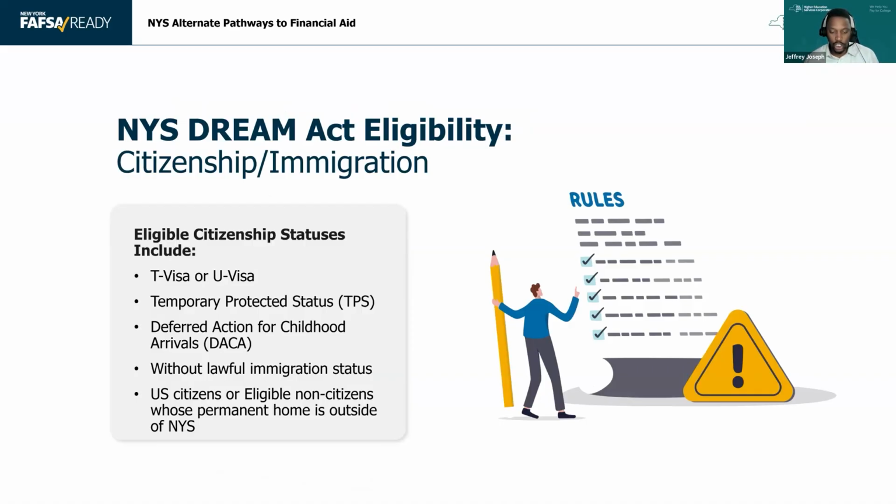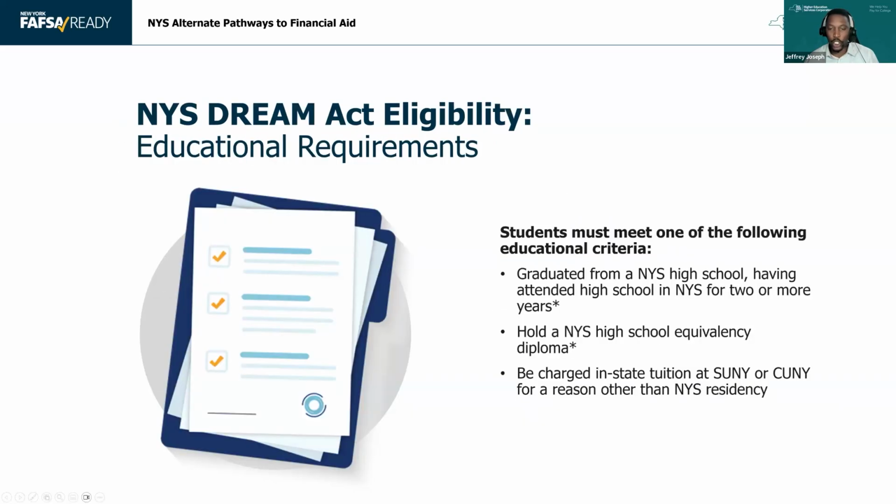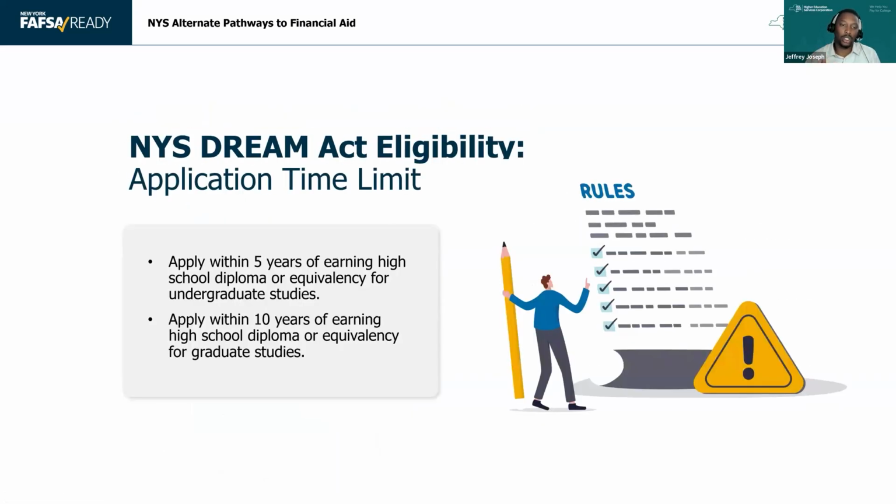All right, so those are the citizenship and educational requirements. Now, students that are in the DREAM Act also have to apply to college for undergraduate studies within 5 years of graduating. So somebody's a DREAM Act eligible applicant, they apply, they go to high school, they get into the DREAM Act, but then they wait 6, 7, 8 years, whatever may happen, to apply to actually go to college. Then those students are now ineligible for the DREAM Act. So you have to go to school within 5 years and then 10 years for graduate studies, right?